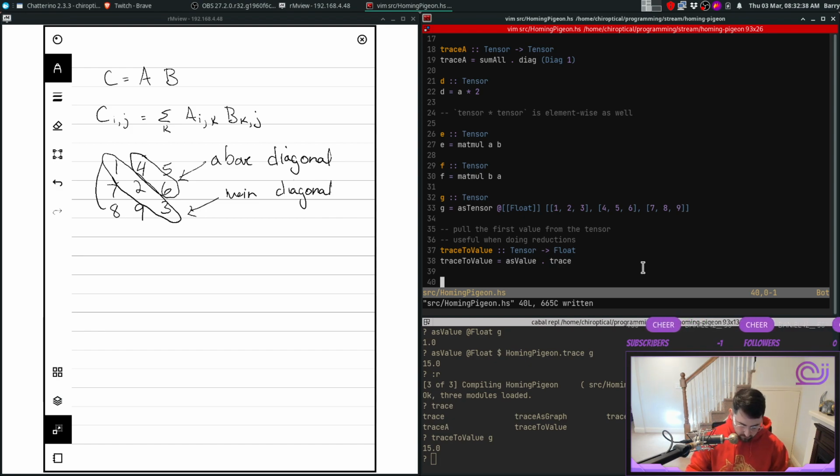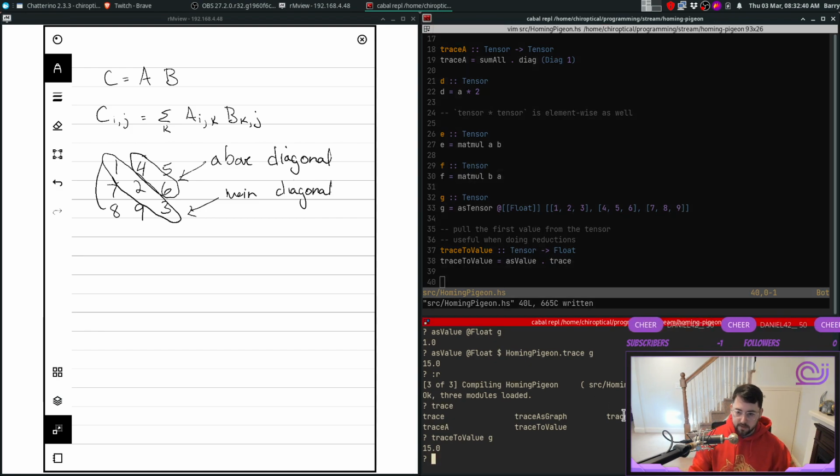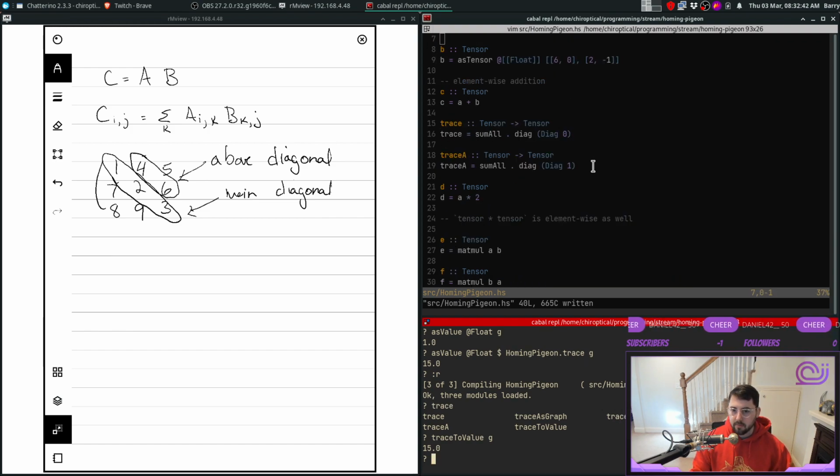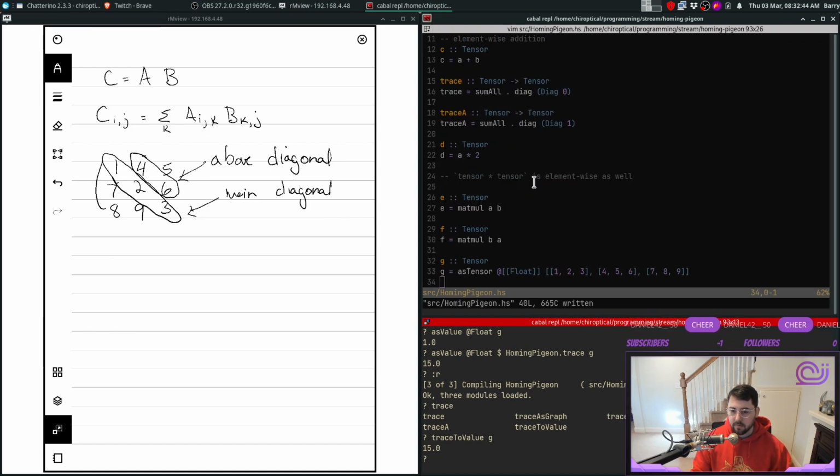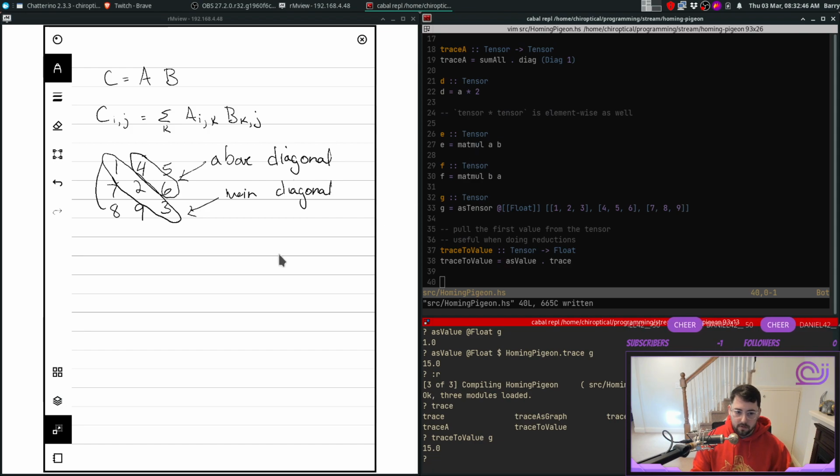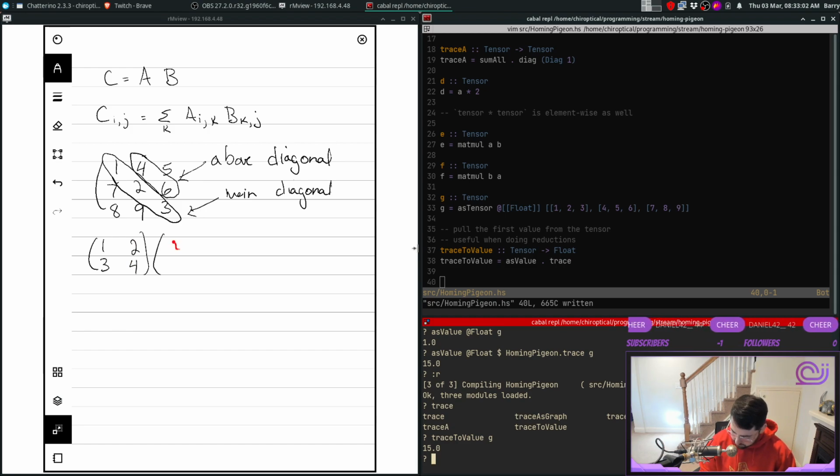Okay, so we did matrix multiplication. Oh, I forgot to look at that. So let's quickly go back to that because we got kind of distracted with this piece. Let's do two examples of matrix multiplication by hand, and then go from there. So here we go. This was the example we were just looking at. 1, 3, 2, 4. Matmul 6, 0, 2, -1.